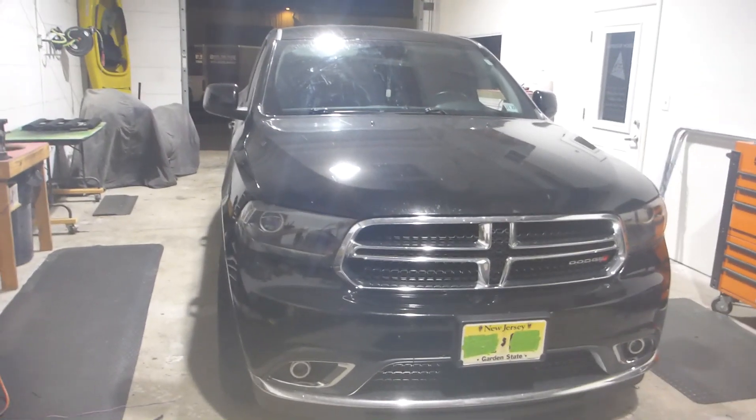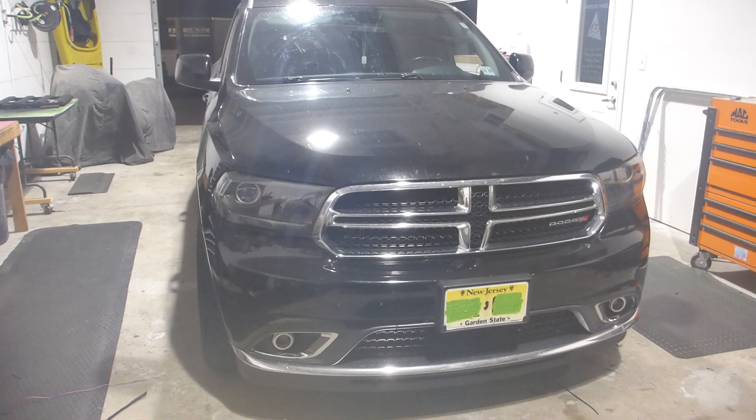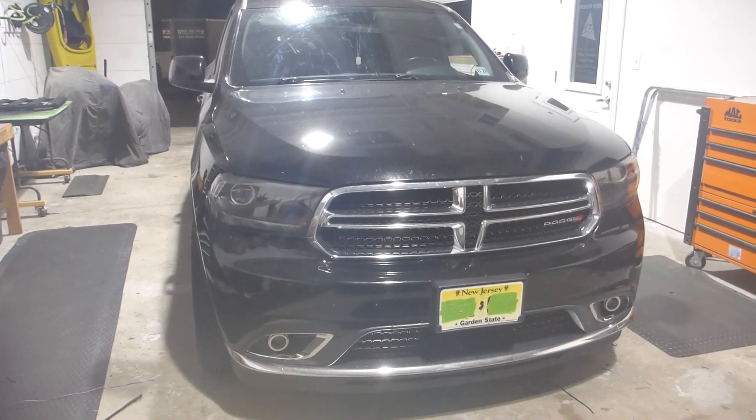So here's the story about this build. I did this build a little bit ago earlier in the year, did a build video for it — it was a remote build. I did the build, shipped it to her, and we started having problems with that passenger side headlight getting moisture and condensation inside of it. I did not do the installation; a mechanic shop did the installation. I had to trust that.